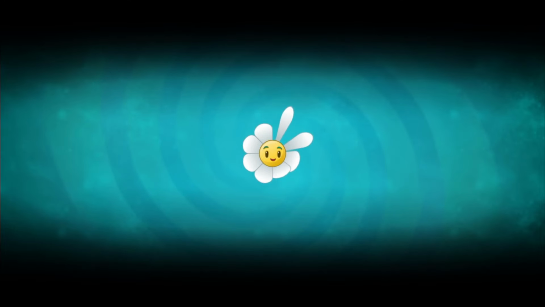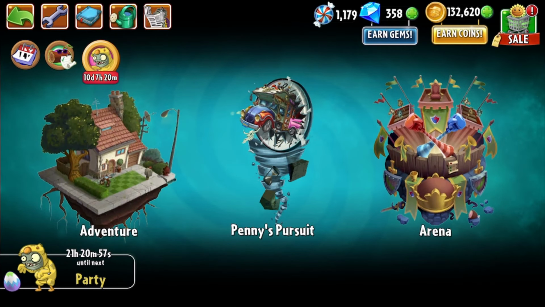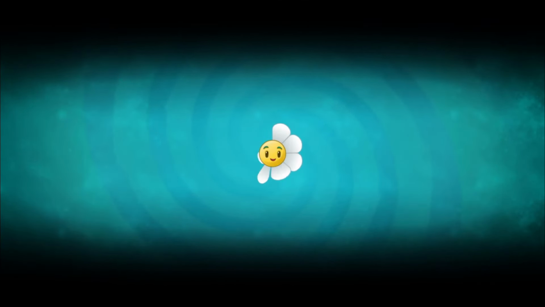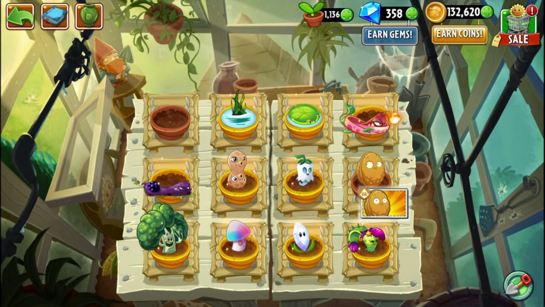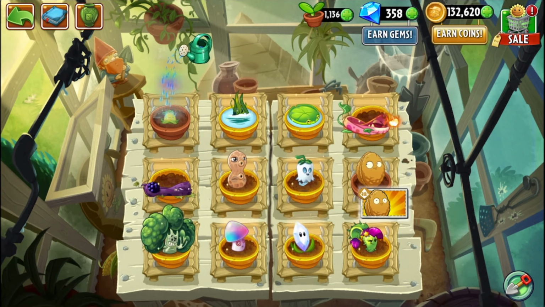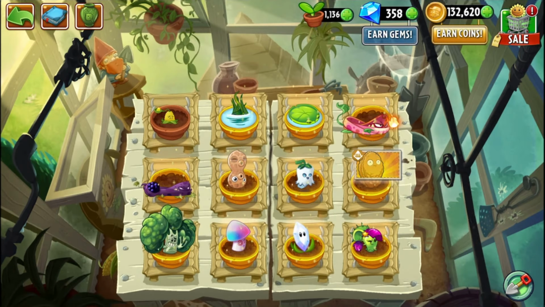Today we're going to play Plants vs. Zombies 2. And there are three things I love about this game. So number one, it is a classic. Number two, it is a strategy game. And number three, it is super cute.